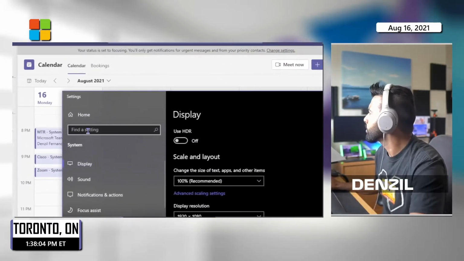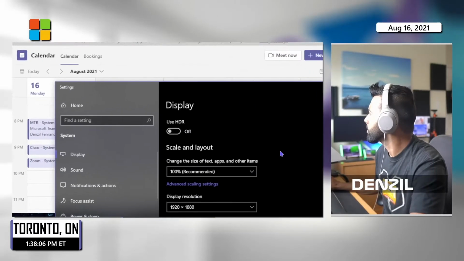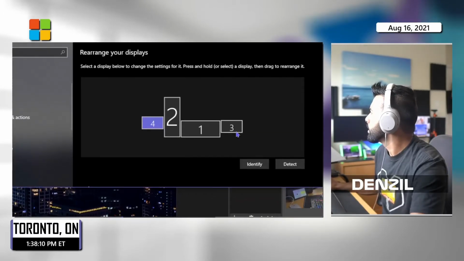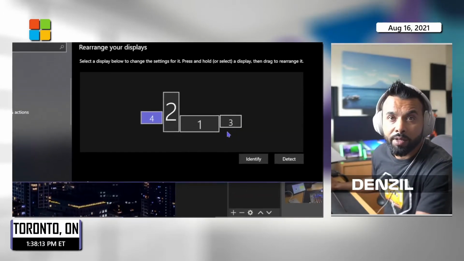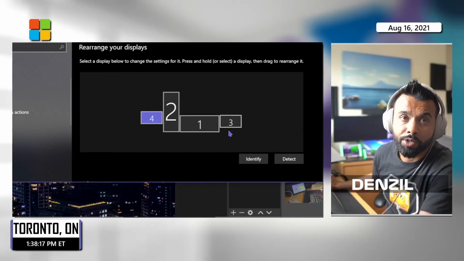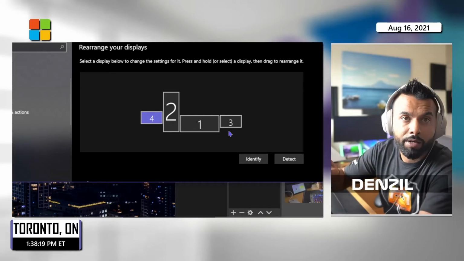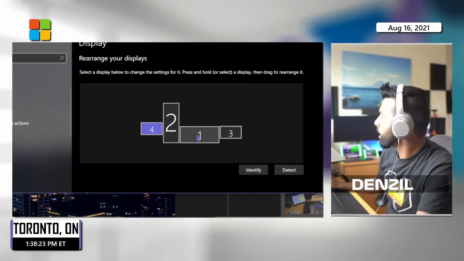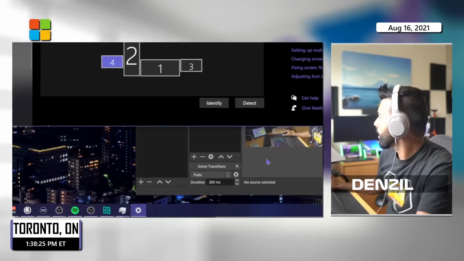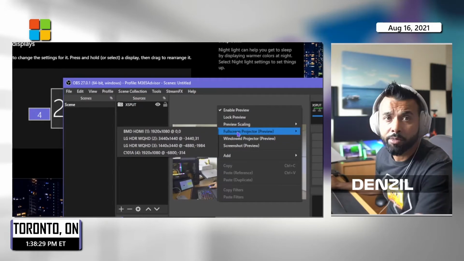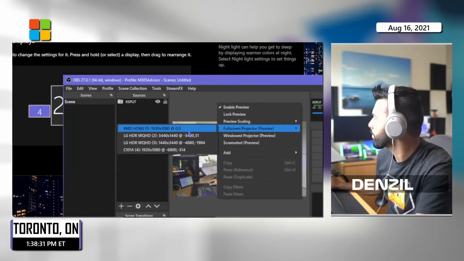Okay, so if you look at the displays here, you should be able to see a few monitors on my screen. Now, one of these monitors is designated as my OBS projector. So if you have more than one monitor, that would be the one to select the OBS projection to. So now that you see all those displays there, if I go to OBS, you would right click and full screen projector to one of those displays.